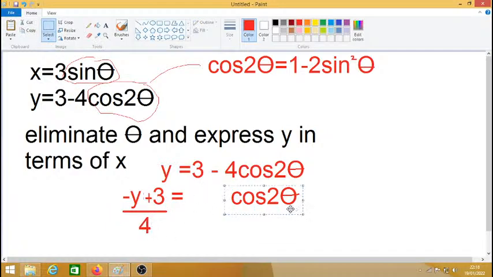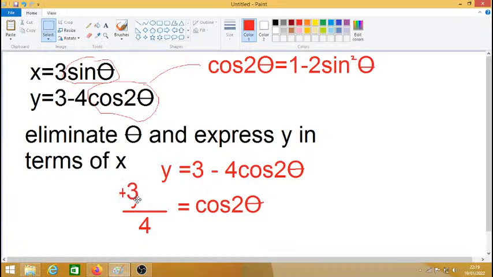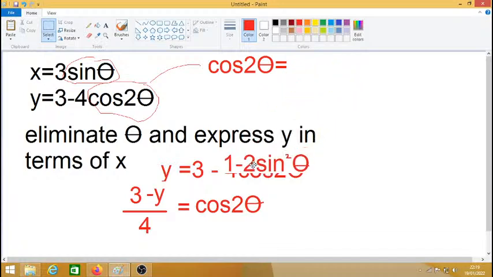And just bring it closer to the equal sign and center it in the middle. Okay, so this minus y plus 3, it's probably easier to put that the other way. So the 3 can go first, 3 minus y. It's just a little bit nicer to look at and read. The other one was correct as well. Good, so now I've got cos 2 theta on its own, so that means I can replace that. Anything which is cos 2 theta can be replaced by 1 minus 2 sine squared theta.